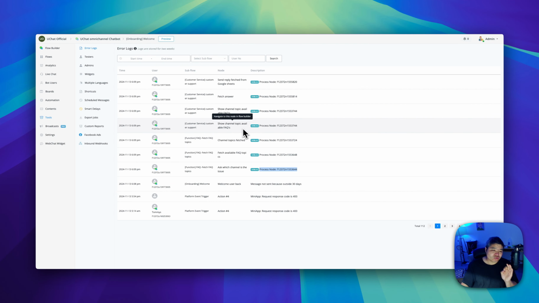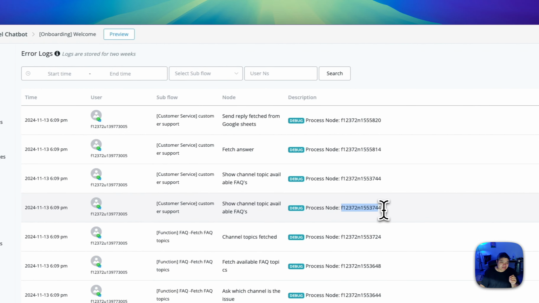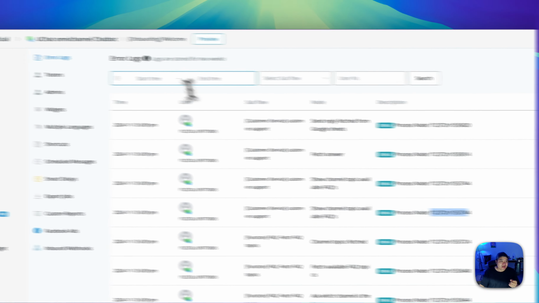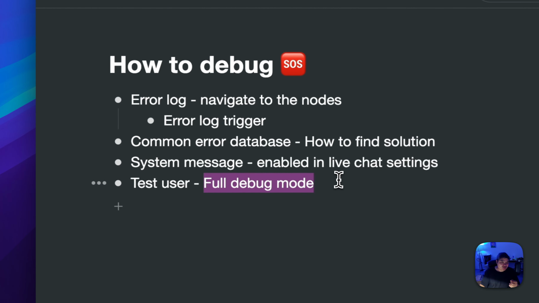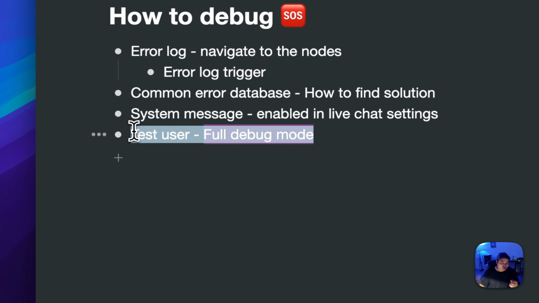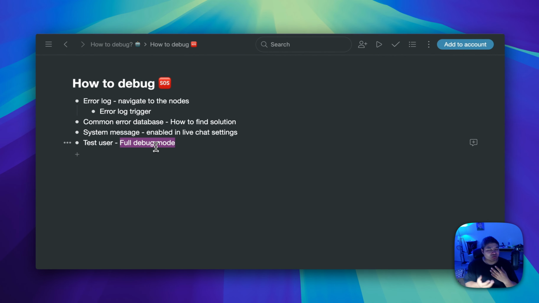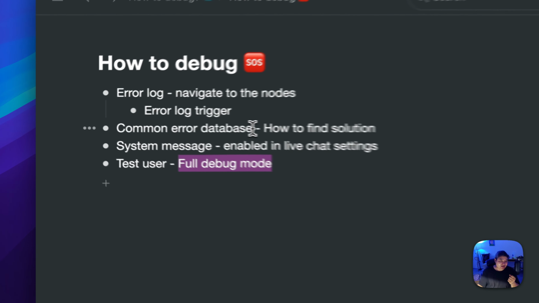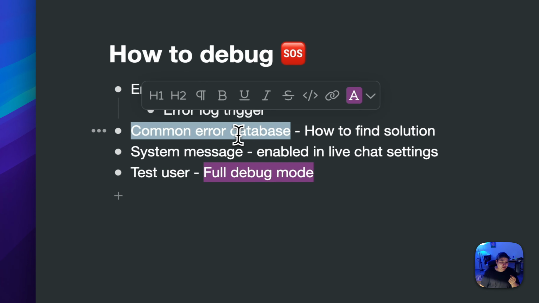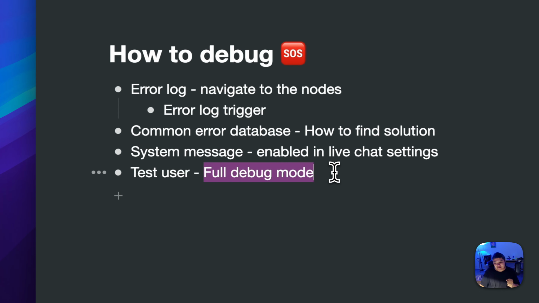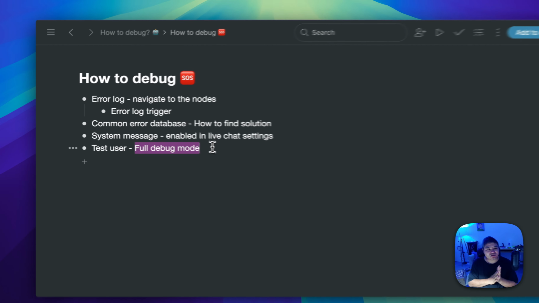Okay, and then you use that particular user to go through the automation, and then you can see all the nodes it's running through, and then you can possibly figure out, okay, what is going on with your logic. Okay, so that is a very powerful tool, and we actually suggest you enable this and learn how to make sense of the error logs and how to find out the reasons from our help documentation. Okay, that's the video for today, and see you guys in the next video.